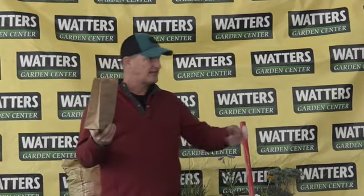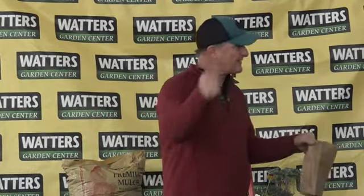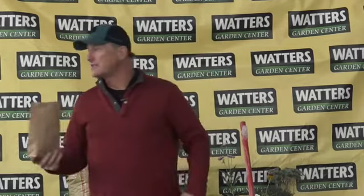So what I'll do is, this is the Arizona mix, and I threw some poppies in there. That's what I'll be planting later today. I just put a scoop of each in here, and I blend it together. Don't feel like you have to go with just our mix. If you love yellows or more blues, add some phlox. Just take a separate seed packet of phlox and kind of skew it towards what you like. There's no rules with this. Wildflowers, you can make it look like you want.